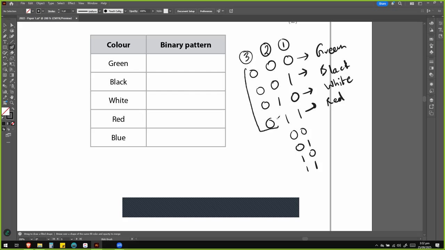First we put zeros here. Now we will put ones for all 4 of them, simply. So now we have a combination of 1, 2, 3, 4, 5, 6, 7, 8. They wanted us to represent 5 colors. We can represent now 8.